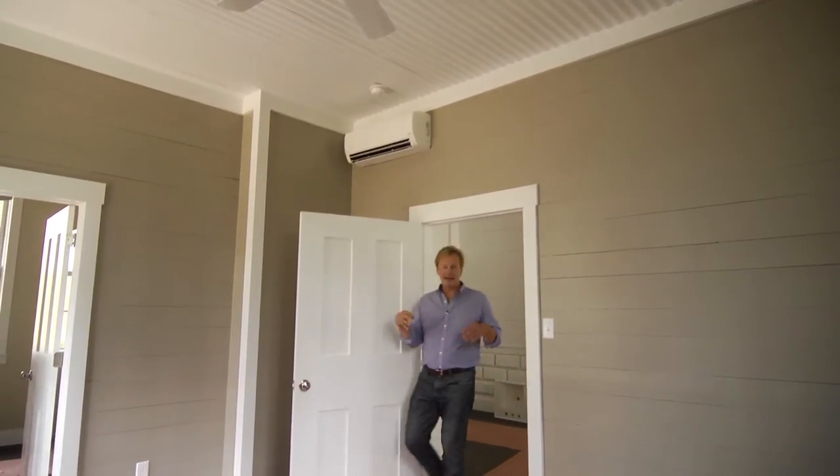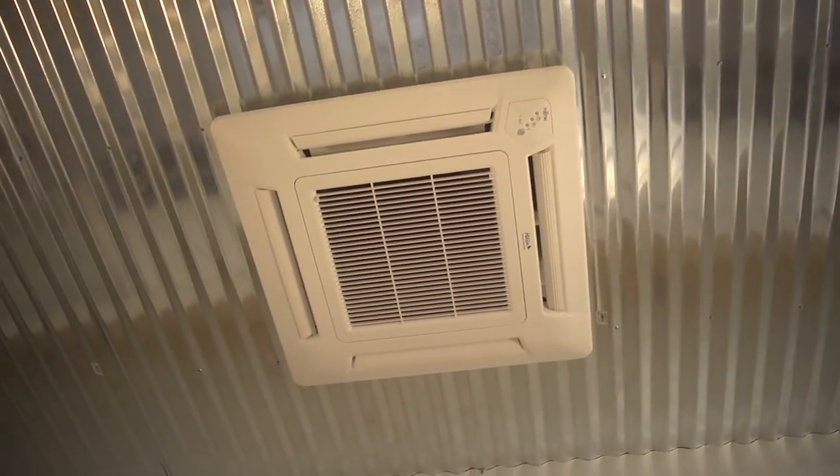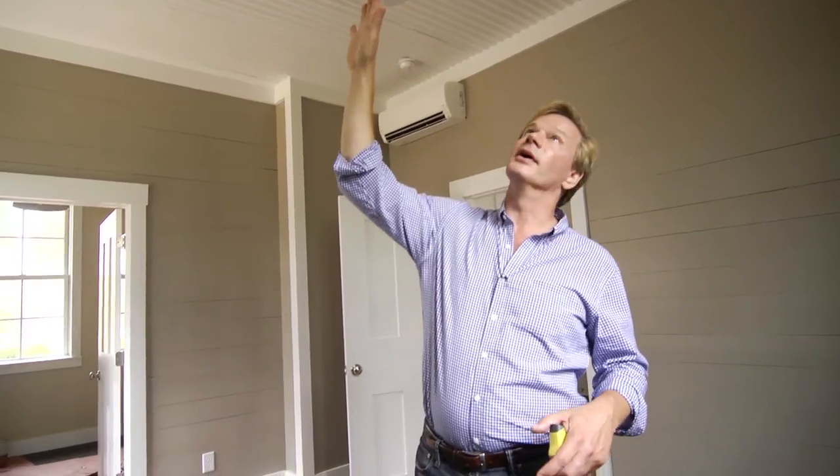Of course, in the kitchen, I kept the ceiling natural galvanized, because it matches all the appliances. And here in the master bedroom, I decided to paint the ceiling. So this is the same galvanized ceiling, but we put two coats of snow white flat paint up here. It works really well with the molding and finishes off the ceiling nicely.